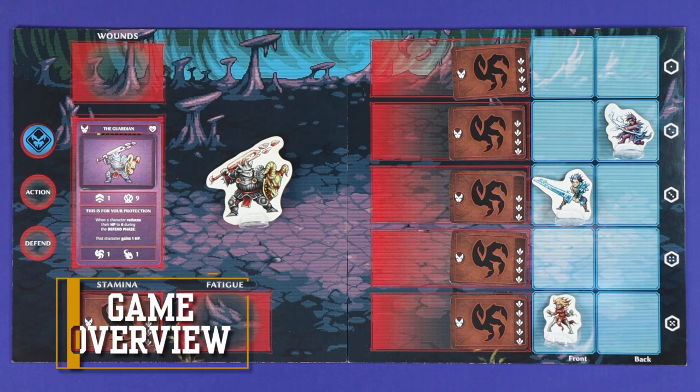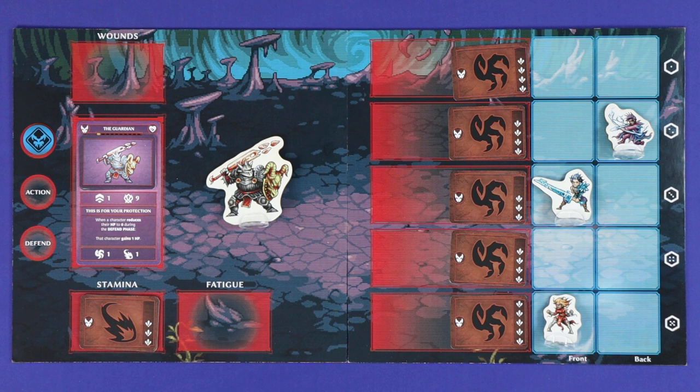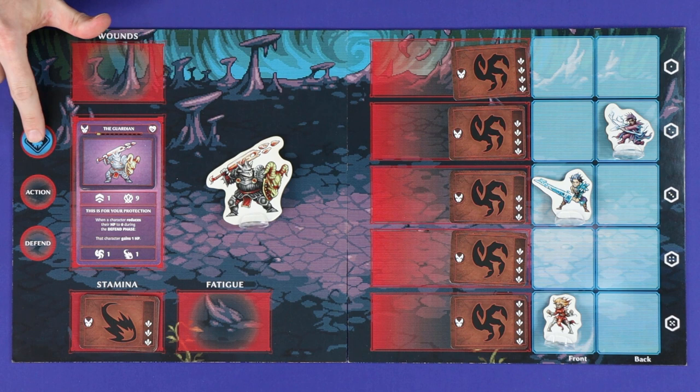In Encounters Shattered Wastes, your team is in one big boss battle with the enemy that you've selected. The game is played in rounds, and you'll continue playing rounds in these 3 phases over and over until either you've defeated the enemy or all of the characters have been removed from the board. The 3 phases of each round are refresh, action, and defend.